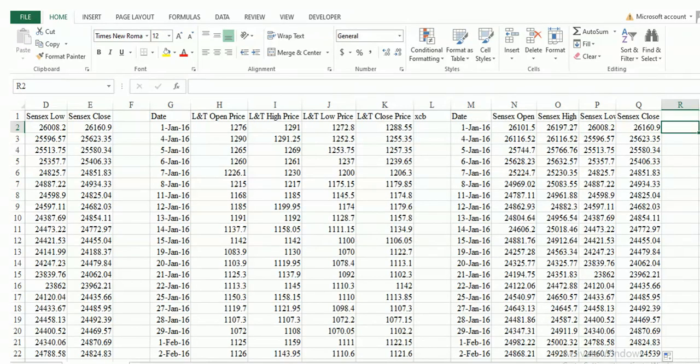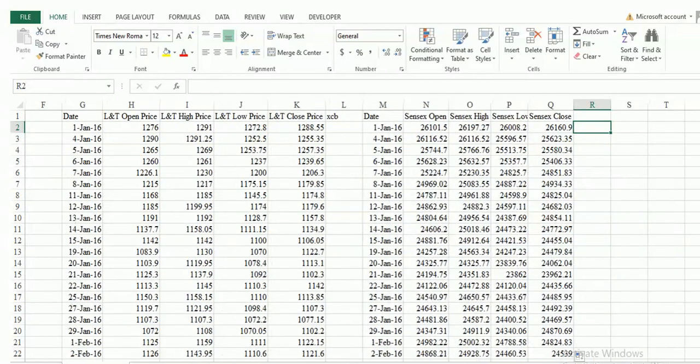Okay, how can you cross verify? You can cross verify by putting one more column here after this VLOOKUP, equal to the first date column, that is our original date column of the second data set with which we have matched the data, minus the matched date column.